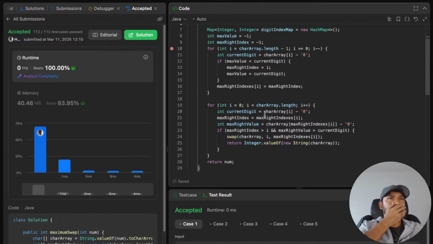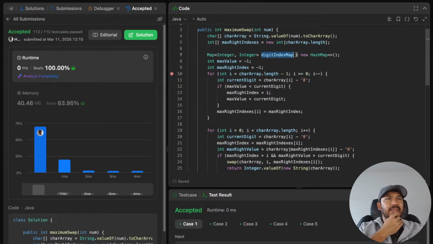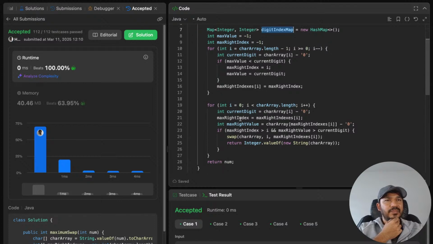Here I need to just remember that digit index map is equal to new hash map, and max value is equal to -1, max right index is -1, and char array dot length I greater than I. Okay, from the right I'm coming and filling the values. With max right index and max right values, I'm filling the right way.